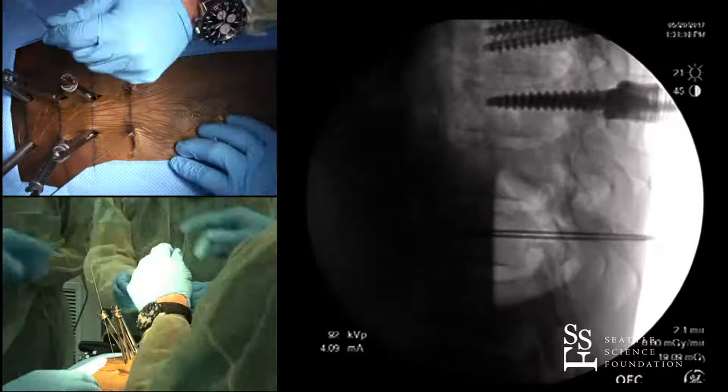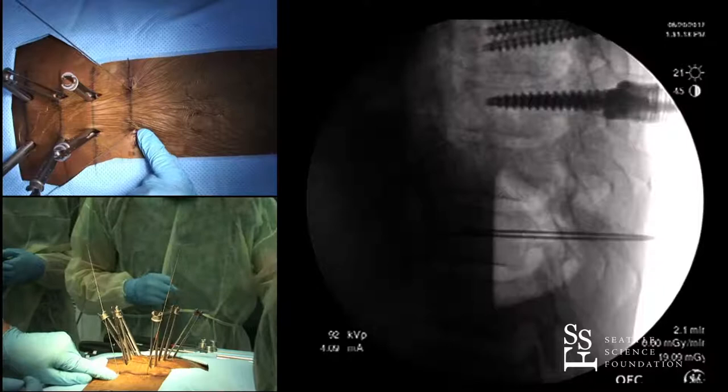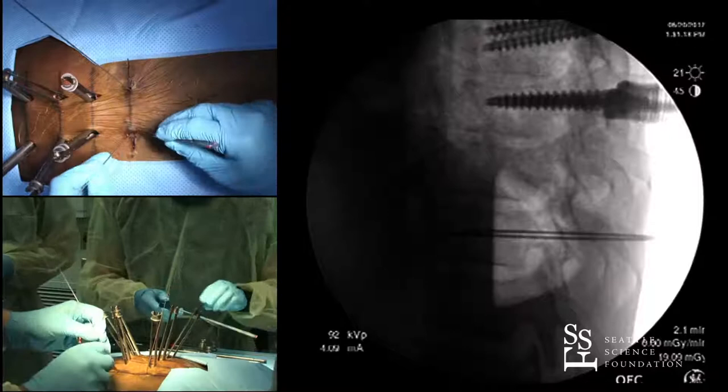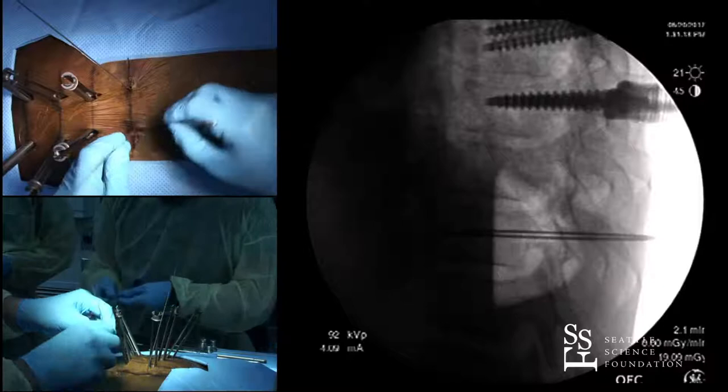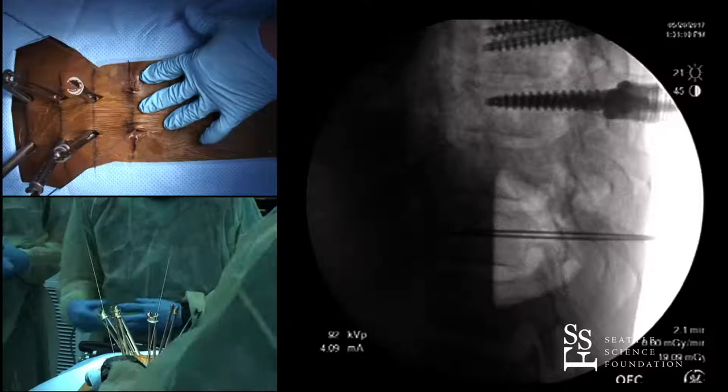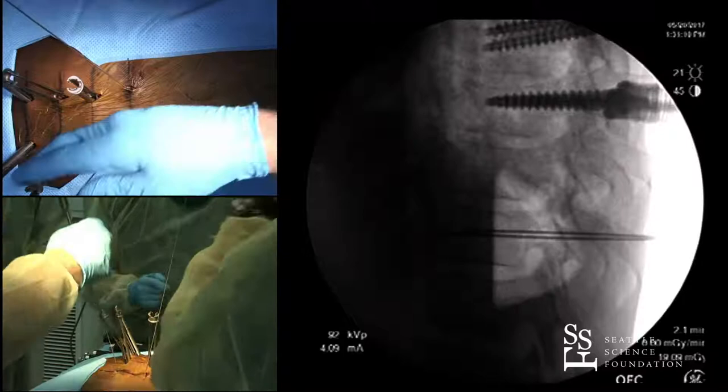You can see both wires in place. Initially I only make a stab hole — if I have to adjust my starting site, I don't want to feel obliged to use that hole. I like to be able to make another hole; I don't want a big meandering incision. Once I've got my screw in and I'm happy, I'll widen the hole down through the fascia enough to accommodate the screw. Depending on the system, I'll either use a tap or not.